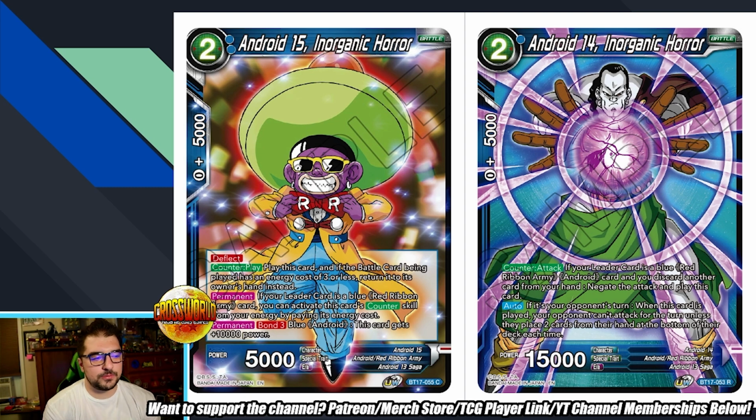Not bad. You know, just if the meta calls for it or a certain card needs to be counterplayed within that cost range, it's a good card. Then we have Android 14 Inorganic Horror, 2-drop 15k, counterattack.